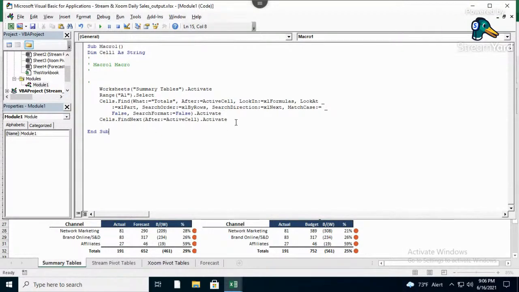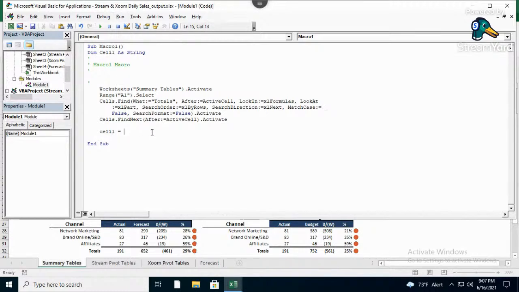which contains the totals. So now, okay, I have reached one of the searches, and now I want to know what is that specific cell value there, right? So for that, what I can do is, I have taken this cell one as a string, right? I just go ahead, I'll take the cell one, assign the value as the address of the active cell.